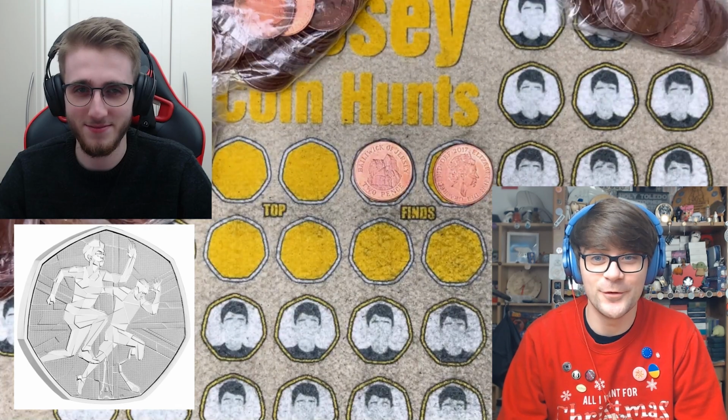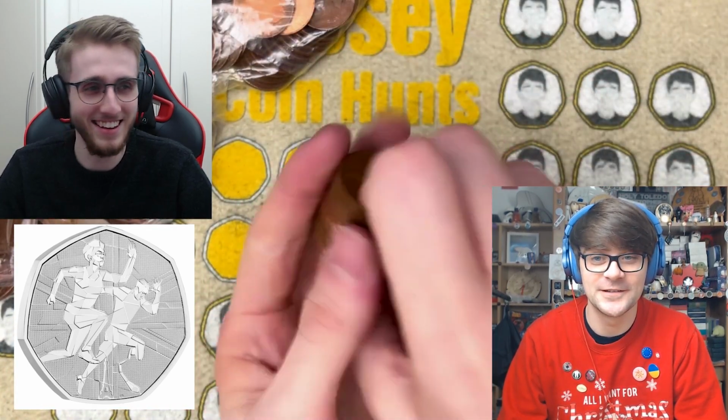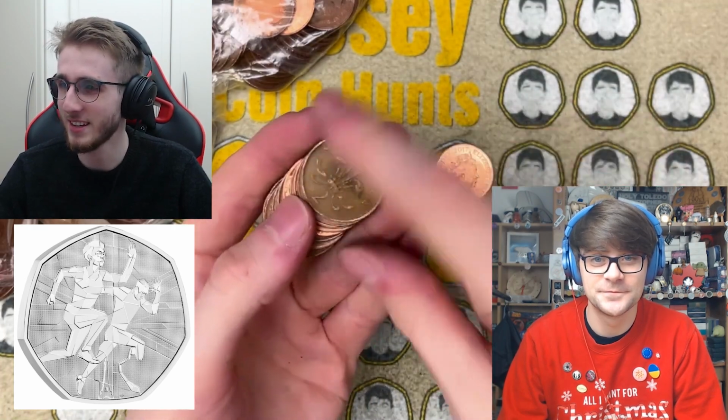That is going in proof. I will die on that hill. That's proof. My coin of the year. It's such a stunning coin. Okay, can't argue with that. Next we have Death Star.